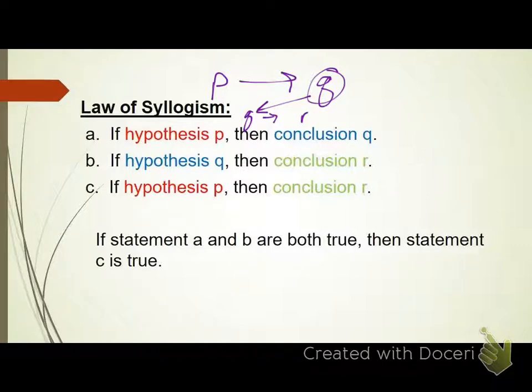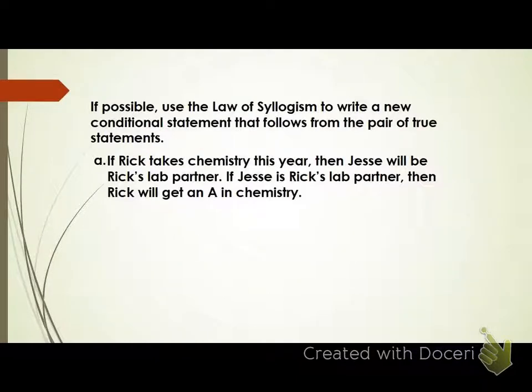It's the only way to guarantee that when you write P going to R, which is what you would do here, that's going to be true, right? So the Q has to be linked. One of the conclusions of an if-then has to be the hypothesis of another one. And if that's true, then you can link the hypothesis and conclusions of those two, right? It's a little bit confusing to try to say, but that's basically it. Okay? So let's try to use it, if possible. Let's talk about when law of syllogism might hold up and when it might break down.